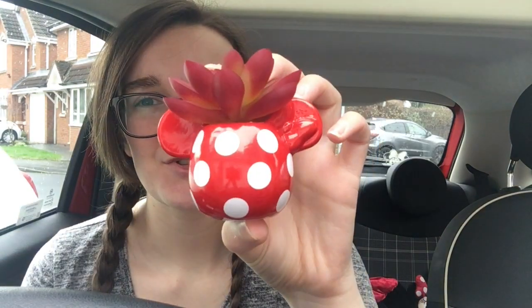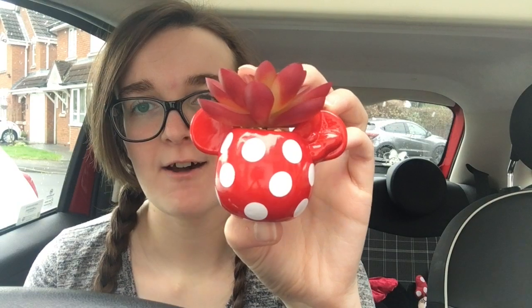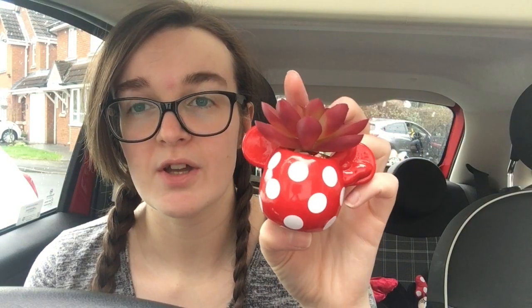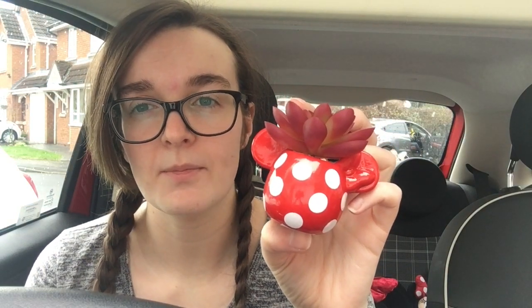So this also goes in a cup holder. It did go on the back seat for a little while, but every time I braked, that was the first thing that fell off. So I keep it in a cup holder now. And then a fairly new addition to my car is this Shop Disney mini succulent that I bought last week, I think. It cost $6.95 and it's just a really nice size to fit in the cup holder, and it adds a little bit of extra Disney.